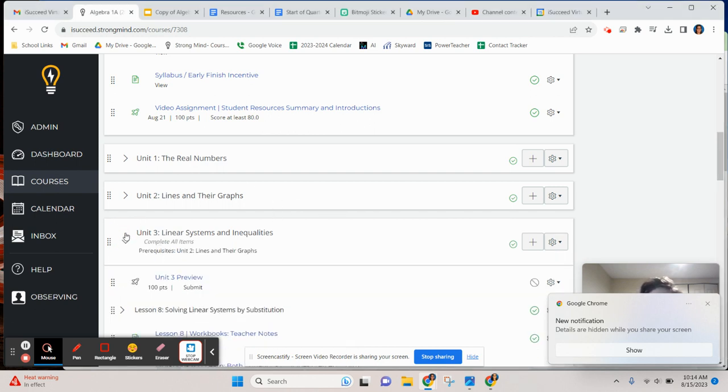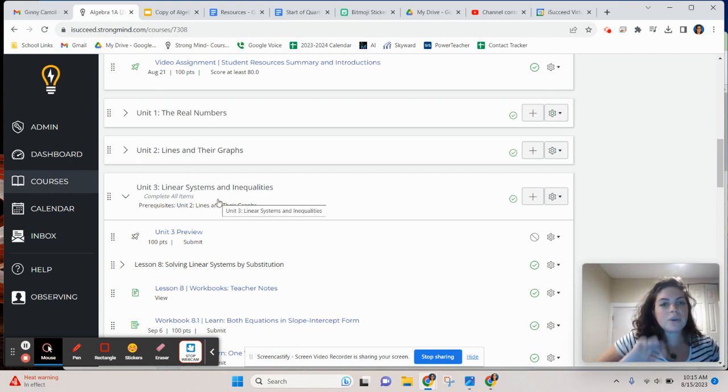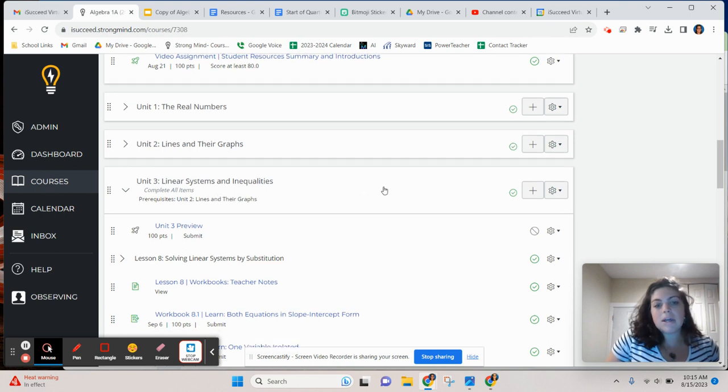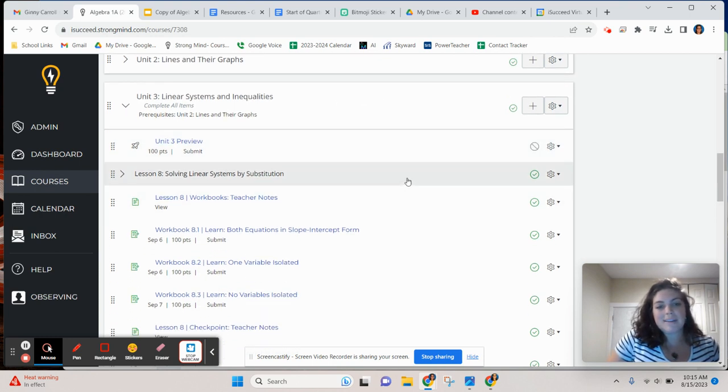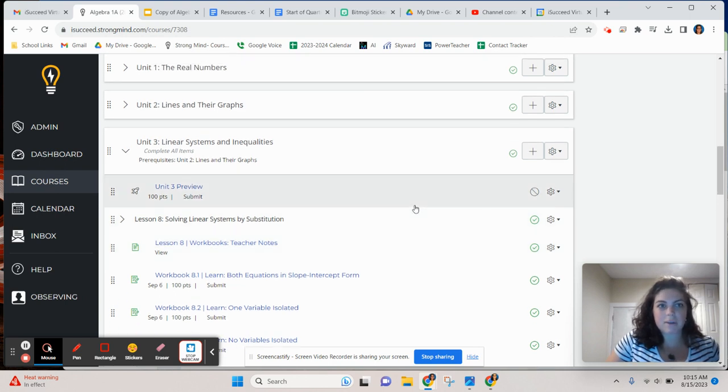All right, we are working with Unit 3. Our little Unit 3 preview here. It is a building block of Unit 2. So right away, we were talking about systems. At the end of Unit 2, we got into systems of equations. So it builds on that quite a bit here. This unit is also pretty hefty in comparison to Unit 1.